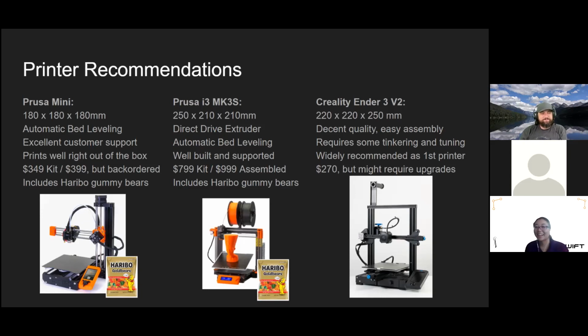There's a question asking about the gummy bears and how good they are. I don't know. I like gummy bears. Hold on one second. I bought an upgrade for my printer a few months back, and they send gummy bears with the printers and their upgrades. In the instructions, when you complete a chapter, they tell you to eat this many gummy bears as a reward. I actually haven't finished that project, so I haven't eaten the gummy bears, but I like them.